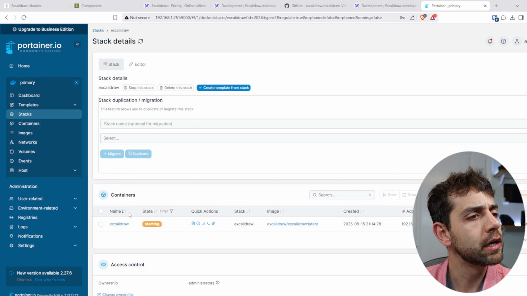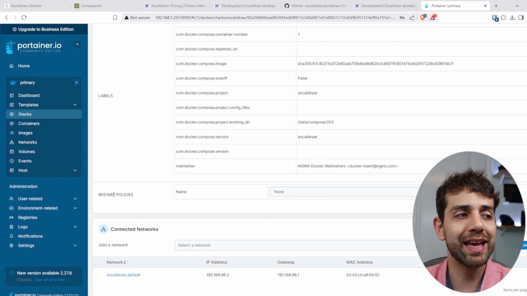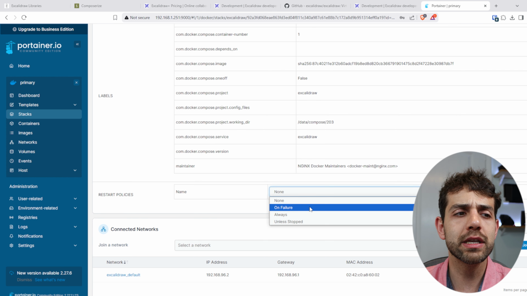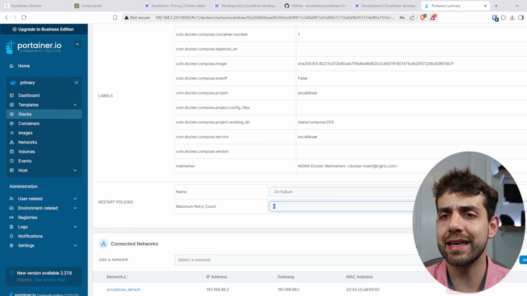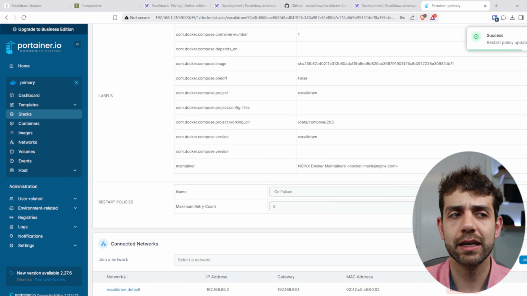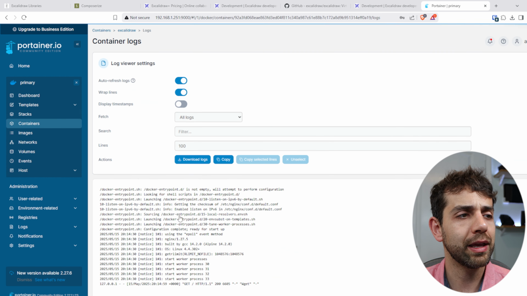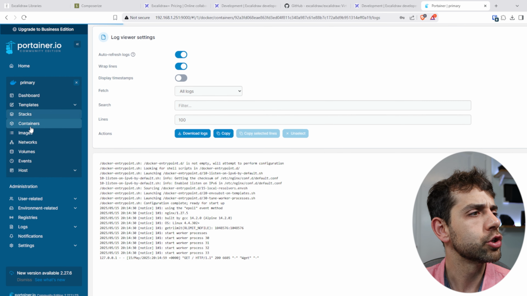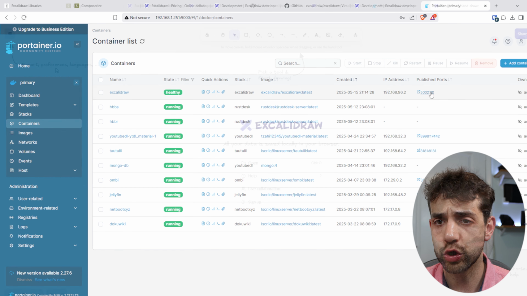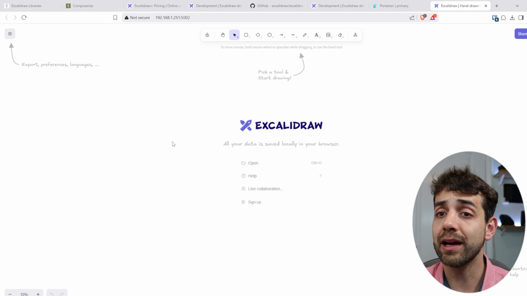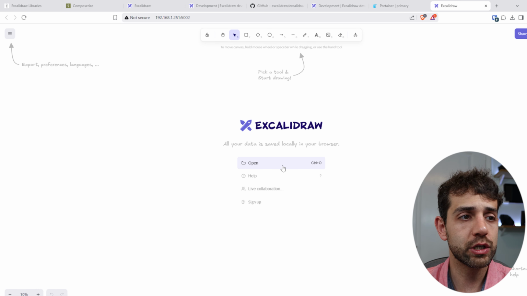But before we start it, we come here to my Excalidraw, and here will be all the configuration, everything, but I wanted to update my restart policy. Here I can define the restart policy as on failure. I can define how many times it will fail until it restarts, but I will put unless stopped. So now instead of on failure, I put the update. Now I can come here to logs, and it gives all this information. So if I come back to containers, this container is green, healthy, and I can open port 5002. Once I open port 5002, this information appears. And now I can start to use my Excalidraw the same way that I was using before.